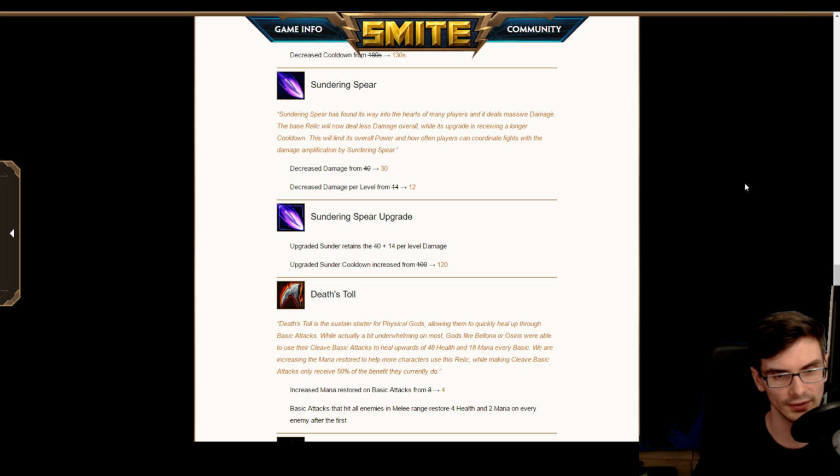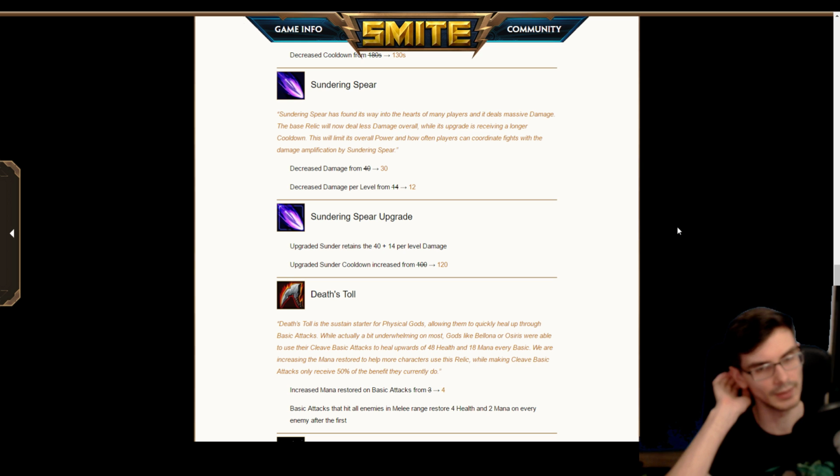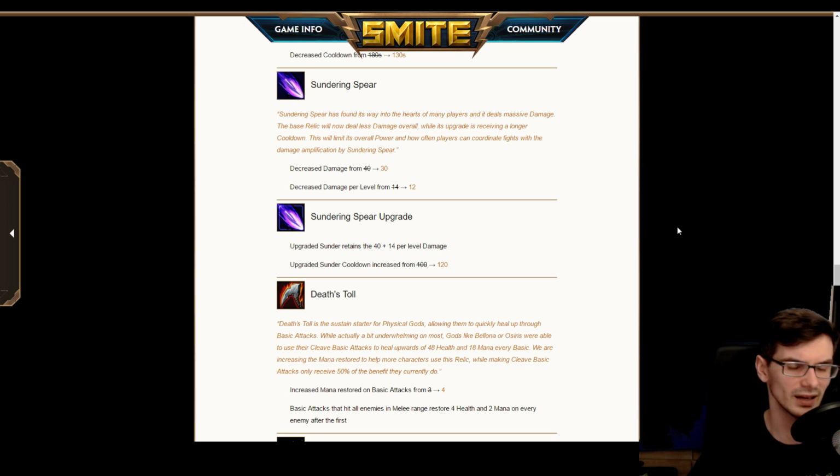Sundering Spear upgrade also gets a nerf. The cooldown is increased from 100 seconds to 120 seconds. The Sundering Spear upgrade remains strong in terms of damage. It keeps the old damage values, but that doesn't really matter too much on that point, to be honest. Like that extra damage is not that crazy.